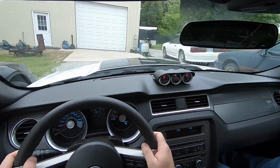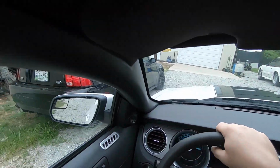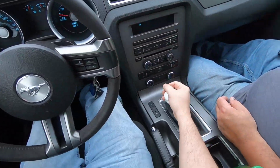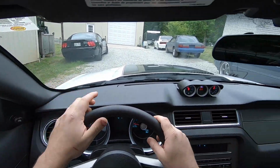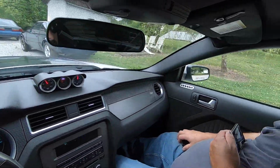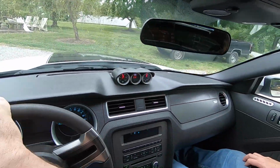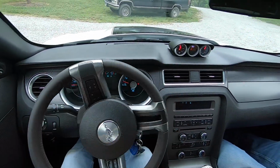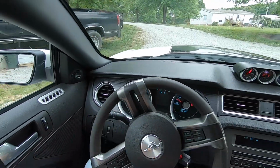All right, guys, so we have the drive shaft installed, and we get to drive the car down the road and see how I like it. Already, it's a manual, so that's a big plus in my book. I know I've got an automatic, but as you guys know, I do love my manuals. I really do, and I will have another one day, guys. We will have another one. And I was talking to him, I said I would not mind having a 13 Boss 302. Or a GT350, one or the other.